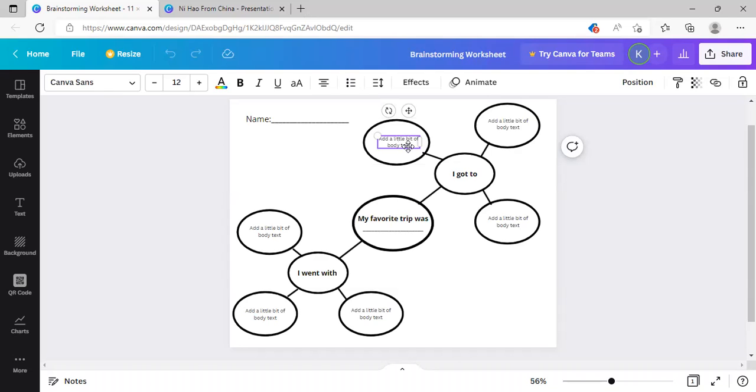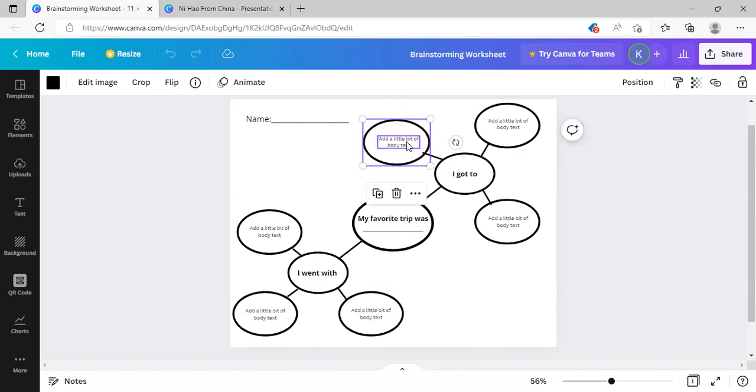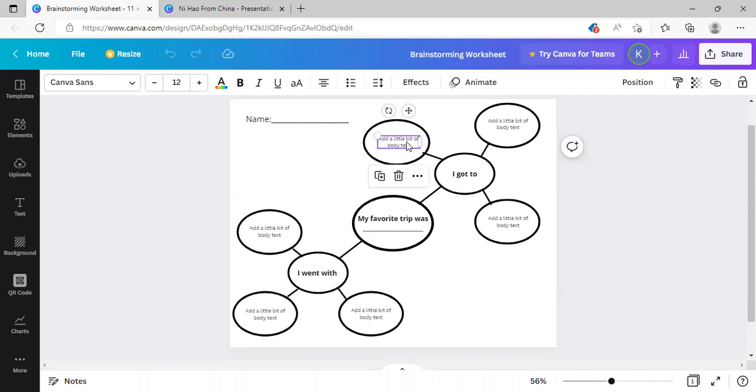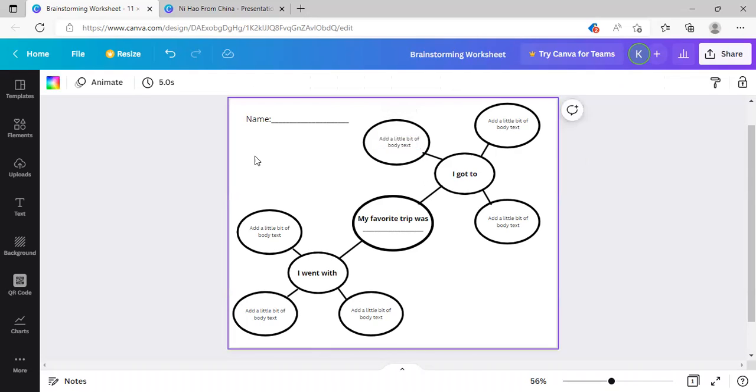So they are unable to use the keyboard, like the left or the right arrow or the up or the down arrow to move from one to the other. I am trying to do that right now and you can see it's not working. So that is something I will work on to fix in the future when creating worksheets, any type of learning resources on Canva.